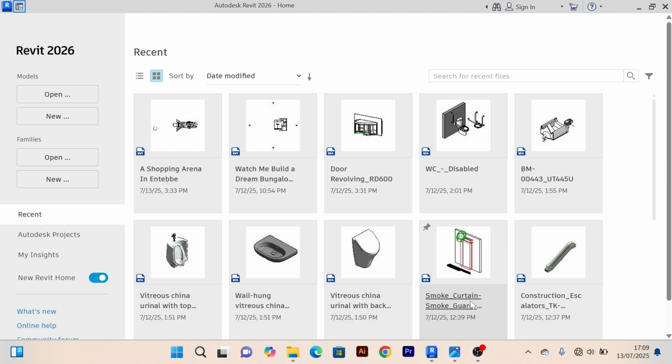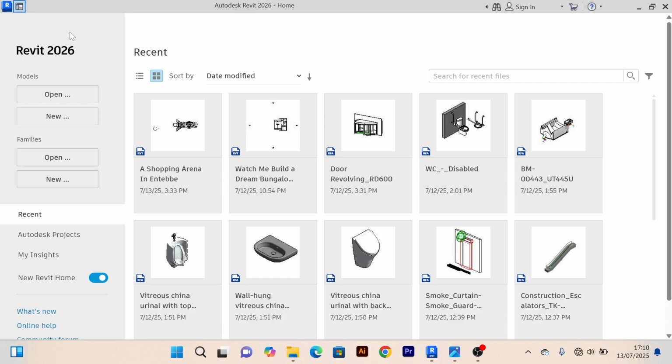Now, this is the interface of Revit 2026, but in the previous versions, these are also the same things. Really, you will not see any change around here. The interface is the same. Most of the things are the same, so you don't need to worry that yours is an older version. We shall go along the way. I'll be able to show you, especially if we find a tool is located in a different place other than what you have in your version. I'll show you where to get all the tools.